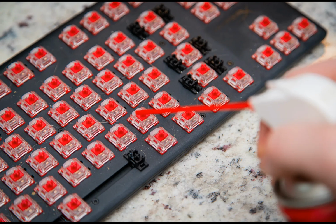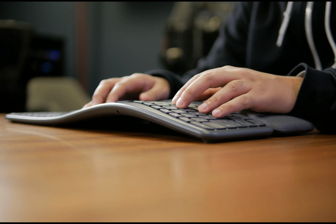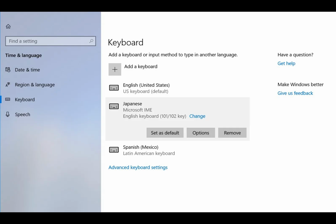If you see the indicator lights turn on but can't get any response out of the keyboard, take a look at your connection first. For wired keyboards, check to see if it's plugged into the right kind of USB port. Different keyboards are designed for different USB ports and may not be compatible with all ports, even if they can turn on. For wireless models, double check the Bluetooth connection and try disabling, then reconnecting Bluetooth to see if this makes a difference. If your keyboard has a special kind of game mode, make sure that's not enabled, as that can disable some keys and make the keyboard appear non-functional.